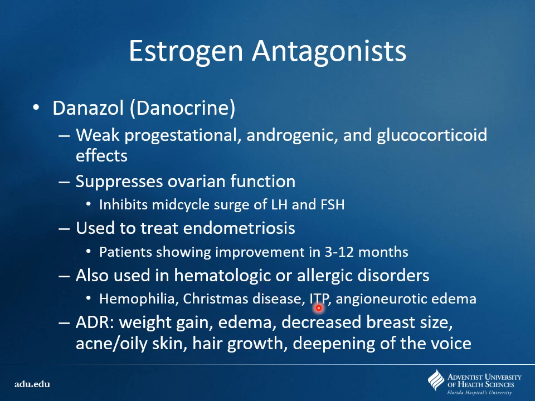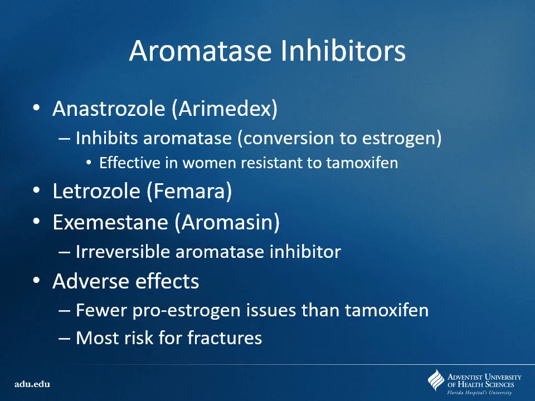So things like ITP. Anyone know what ITP stands for? It's idiopathic thrombocytopenic purpura, right? So it can be used for some patients, hemophilia, things like that. But obviously, you're going to have a lot of side effects associated with it because it's going to be much more androgenic in a lot of cases. So things like deepening of the voice and hair growth and things like that. So not a great drug, but useful if you need it, if nothing else was really working.